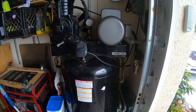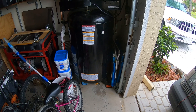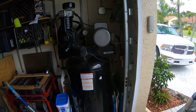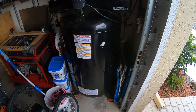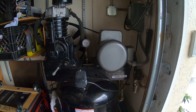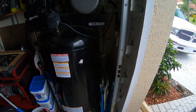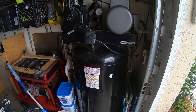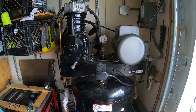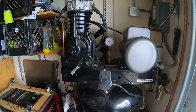Hey guys, I built this air compressor about a year and a half, two years ago. Made mostly out of parts that a friend gave me and some parts that I had to purchase — that includes the tank, the motor, basically everything except the pulleys on the motor, the intercooler tube, and maybe some other miscellaneous piping. For all intents and purposes, it's a brand new Campbell-Hossfeld air compressor. The pump is a TF-2101 pump, also made by Campbell-Hossfeld.